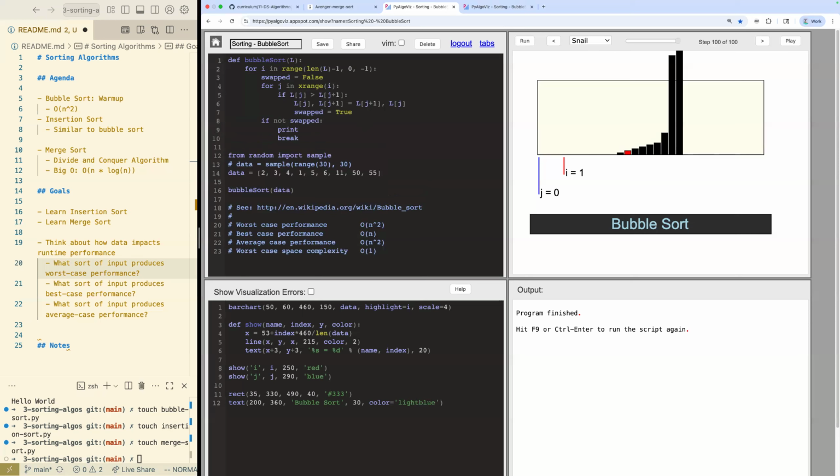And I don't know exactly where the print statement will show up, if it shows up at all. But we can modify bubble sort. Now, this doesn't matter for worst case performance, right? But for average case or best case, it will improve this a bit.